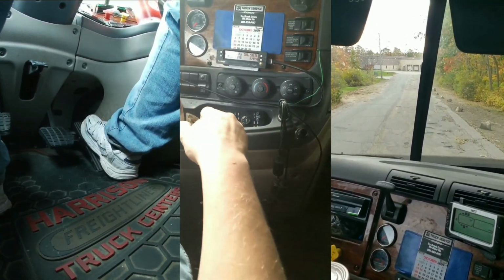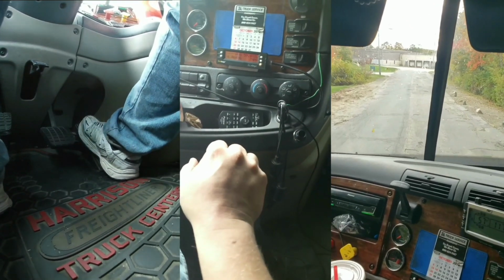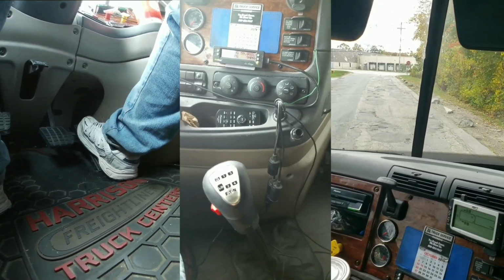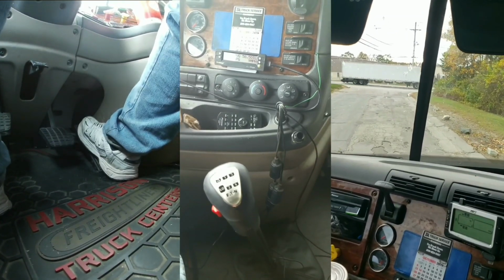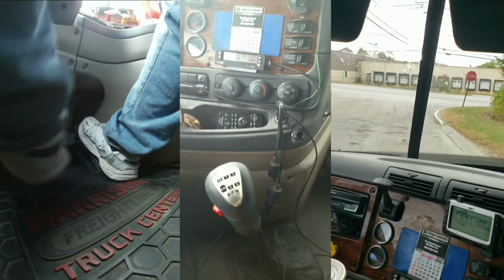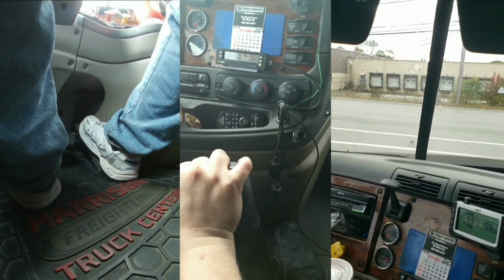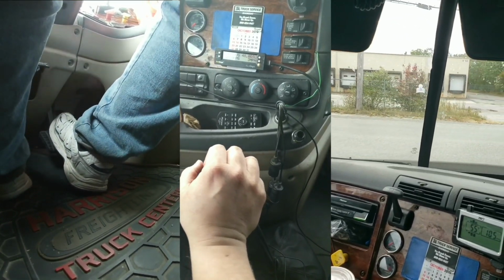So, we get going. We got a little bit of a load on today, and we are on a garbage road. Look at all them potholes. That's what happens with snow. After a while, the road doesn't get took care of or anything else like that. You make a left-hander, I believe. We're going to go a little to the right so we can actually see both directions.